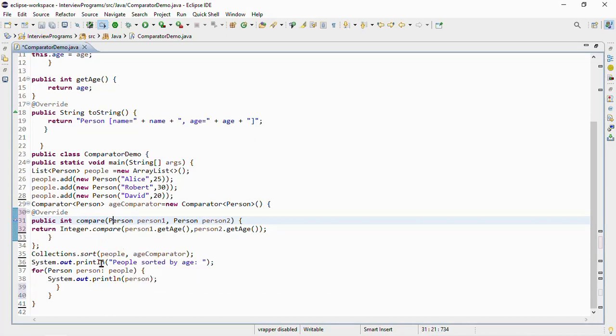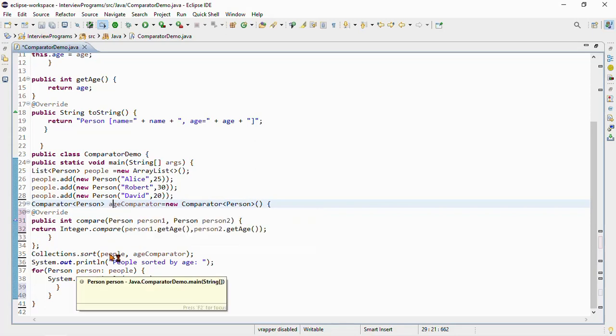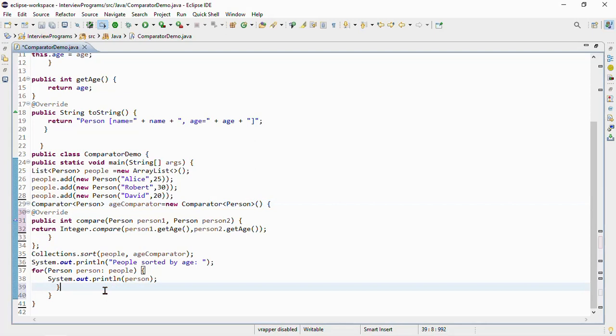Then we sort the list of Person objects using the custom age comparator, and finally we print the list of people sorted by age.